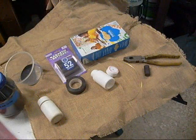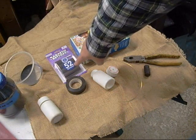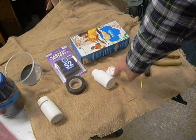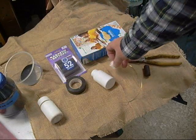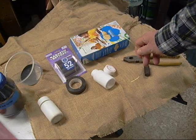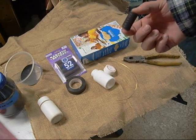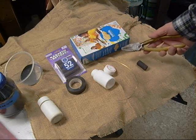Here are all the components laid out for making the magnet. These are the magnets I bought. The tape. The pill bottle. I've got a hole drilled in this cap for the wire to go through. A generous hunk of 12 to 14 inch brass wire. The magnets are all stacked together, and a pair of pliers for putting it together.